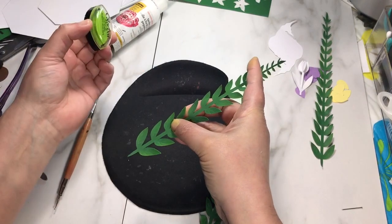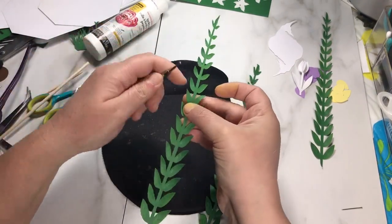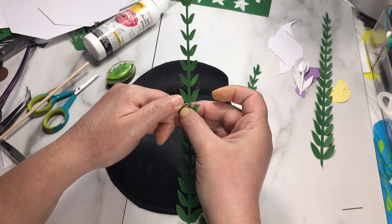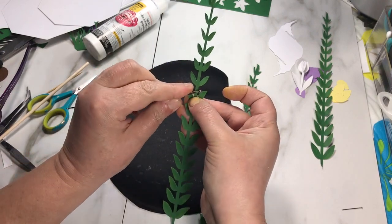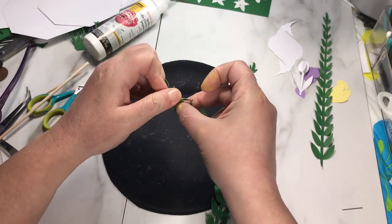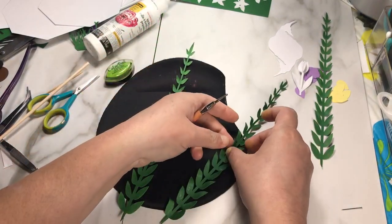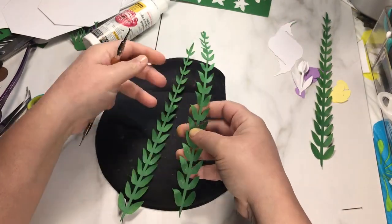Okay, and then once you've done that and that's dried, then you can take your ball tool or a toothpick and you can kind of turn the leaves like so. You can vary it a bit. You could fold them here, right where it meets the stem, and give it a little turn. Okay, just vary them. See, I've done that a bit here. Okay, so go ahead and do that, and then we'll go off to our next step.